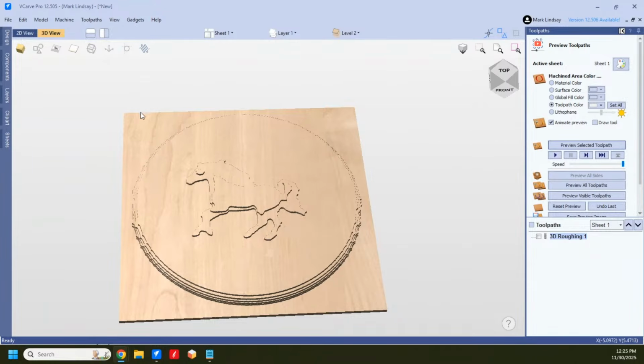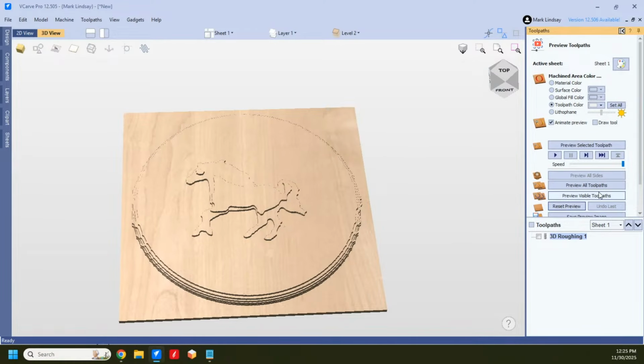Any screws or locating dowels that we have out here, they're going to get hit as well. Our options are either a vacuum table, or double-sided tape, or painter's tape and CA glue, or some way of holding this from the bottom that won't interfere with what we have out here. So that's a few things that we have to consider.